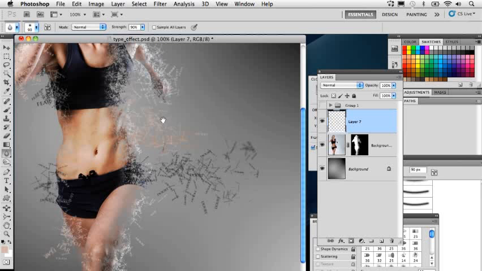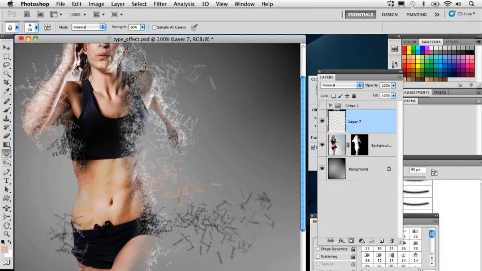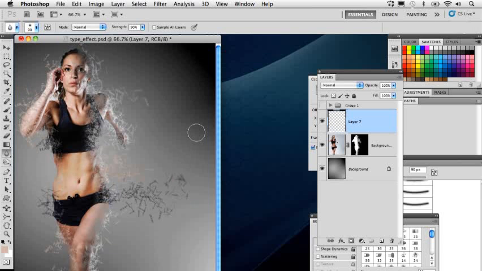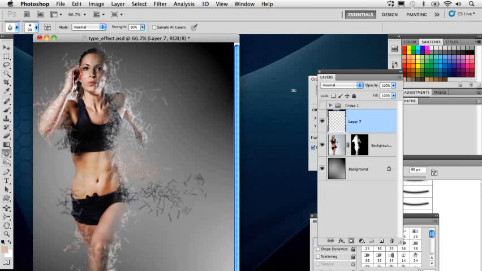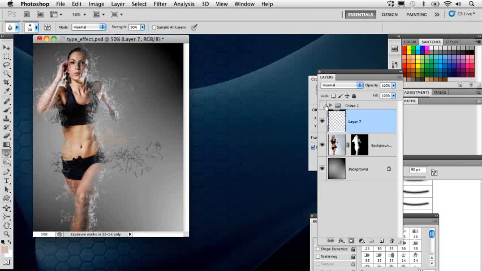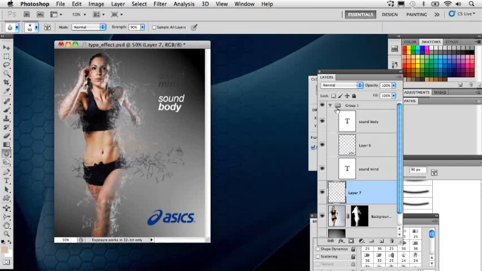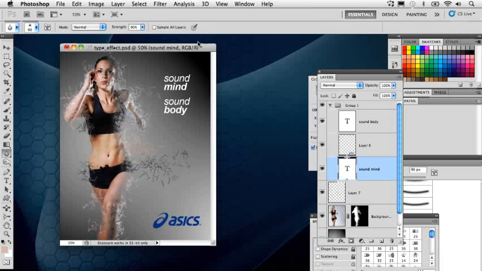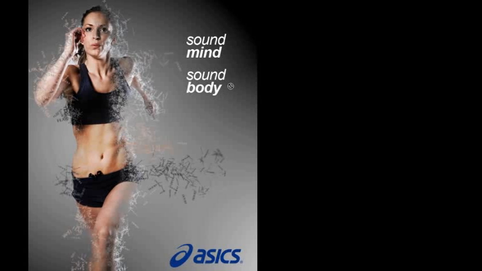And that's something else I noticed in the commercial too, is that they really did manage the depth of field of those elements really well by adding blurs in very strategic points to give it that much more realistic depth to it. So you can really see like it's fallen off, it's got a sense of movement to it, and looks very, very cool. And then finally you can just go ahead and add the finished text. Oh, looks like it's the wrong color there. There we go. But there we have our A6 ad built from those flying words.